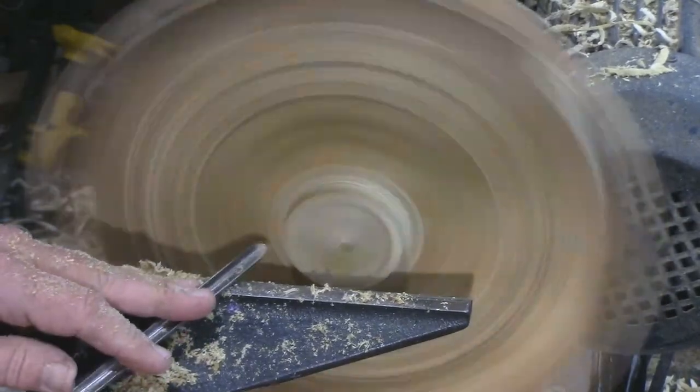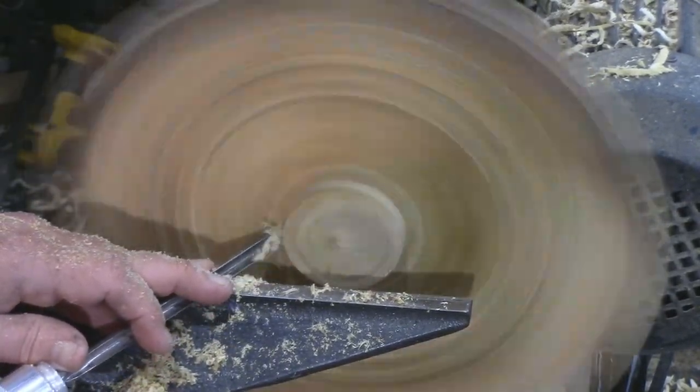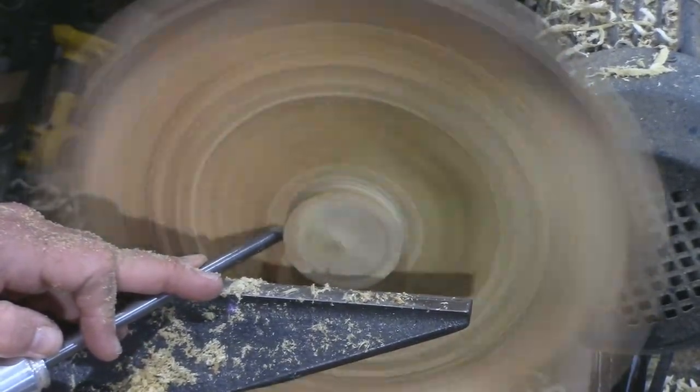Now this actually is a radius cutter. It's not really a square cutter. It's funny, I have no square cutter with non-negative rake on anything right now. So, we will come back in here with a little quarter inch gouge and we'll cut this flat. Make sure we have a nice flat shoulder.